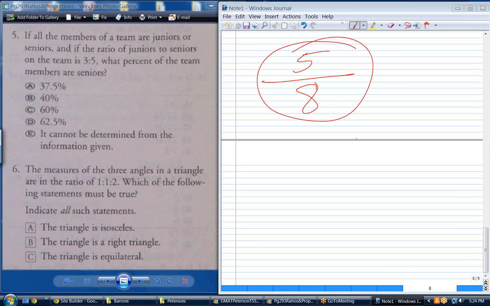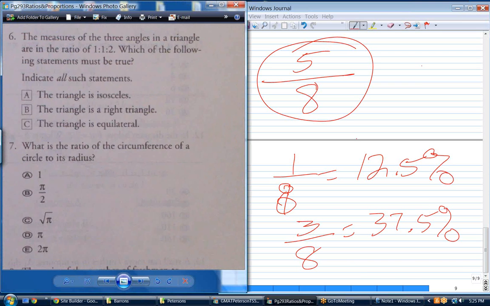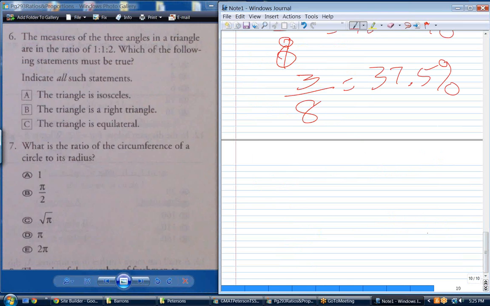It's the part out of the whole times 100. What's 1/8 equal to? 12.5%. Okay, 2/8, you know. Well, 3/8 is going to be halfway between 2/8 and 4/8, so it's got to be 37.5%. And then 5/8 goes up halfway between 50 and 75%. So knowing your eighths is probably worth memorizing.